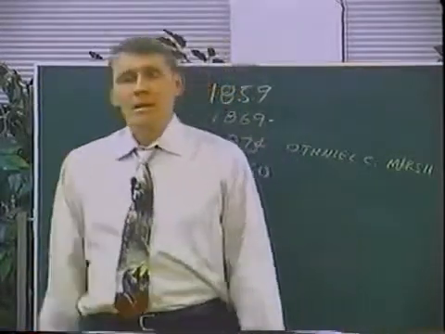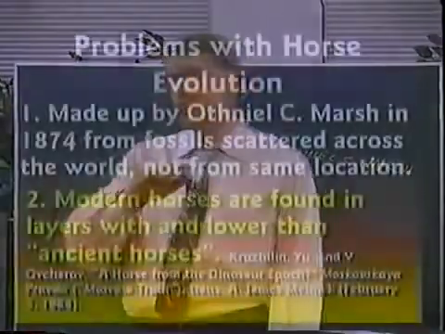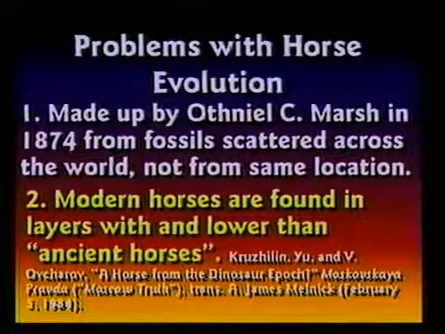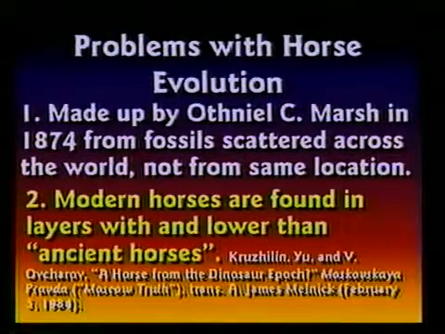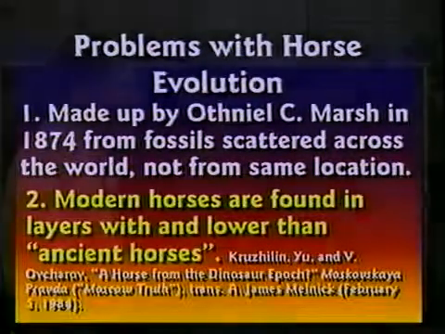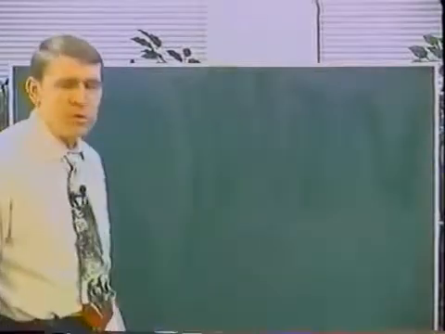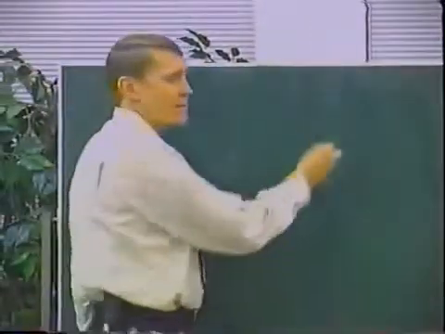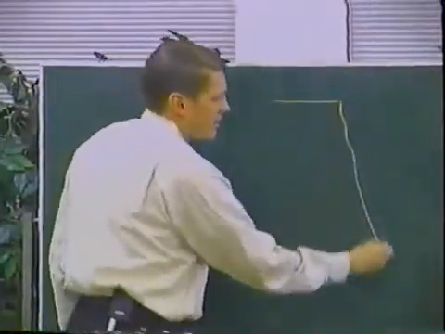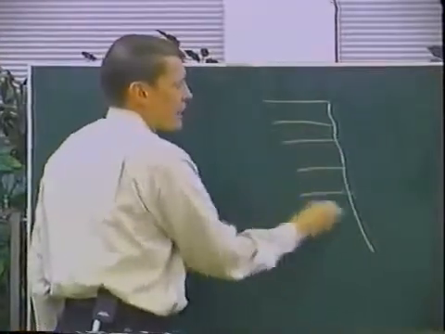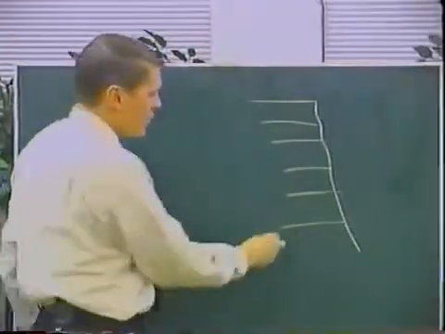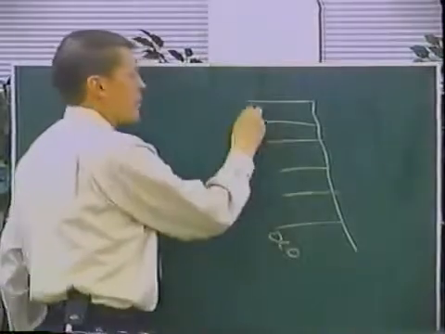Okay? Russian scientists found modern horses in layers lower than the so-called ancient horse. Now, here's how evolution is supposed to work. They say we've got these different layers of rock, and each one is a different age, and it all means something. Now, we covered earlier in seminar part CSE 102, those layers don't mean anything. They're not different ages. But you use a typical textbook, have a cross-section showing the different layers of the earth, and they'll say this one is real old down here, and this one is the newest one on top.